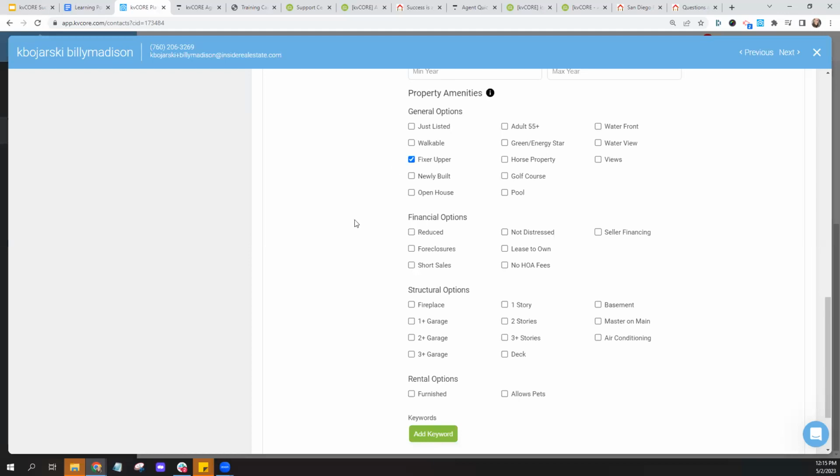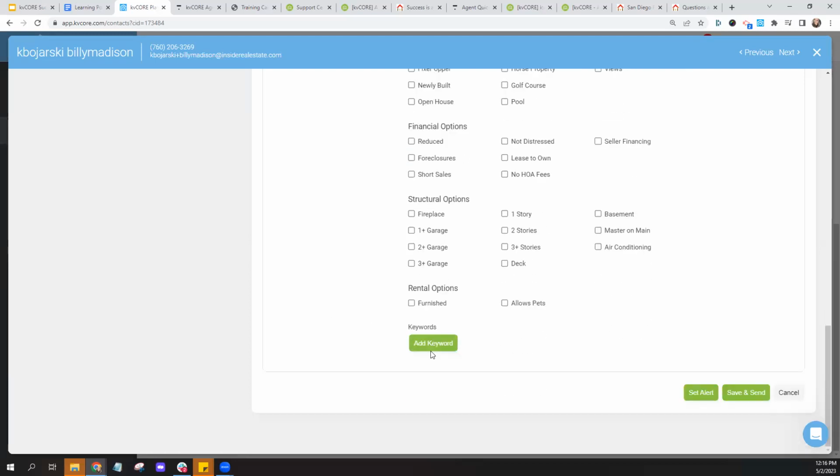If I were to choose, say, fixer upper and newly built, which is the example I like to give, I'm probably not going to pull up a lot of listings that meet both of those pieces of criteria. So be wary, it won't do an either-or situation. It would only share out a listing if it matched both sets of criteria. So just something to be aware of with that.